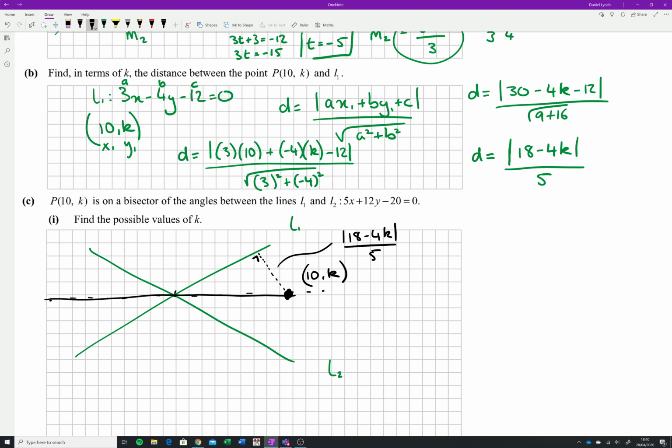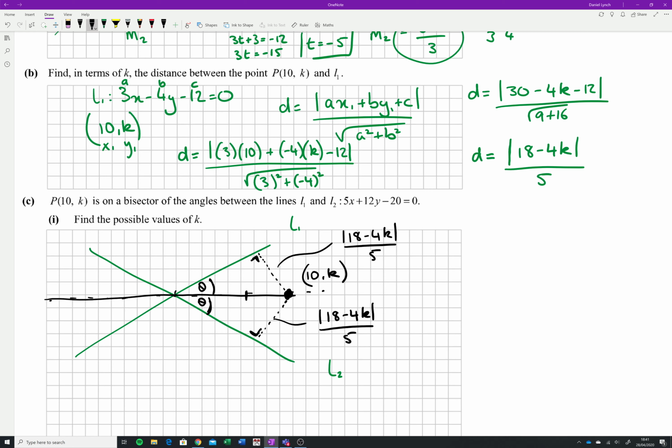Now, if it bisects it, if that angle truly is that angle, then what are we dealing with? We're dealing with this angle being the same as that angle, those 2 thetas there. We're dealing with 2 right angles, and with this side being the same. So that triangle must be congruent, or perfectly the same as that triangle there. It just means as well that the distance must also be 18 minus 4k over 5. It's got to be the same thing.